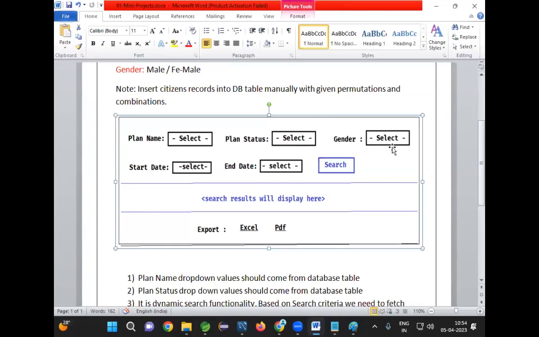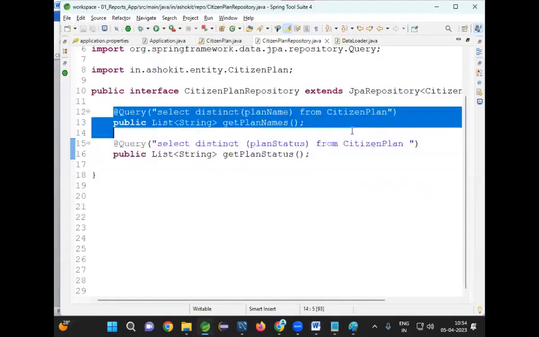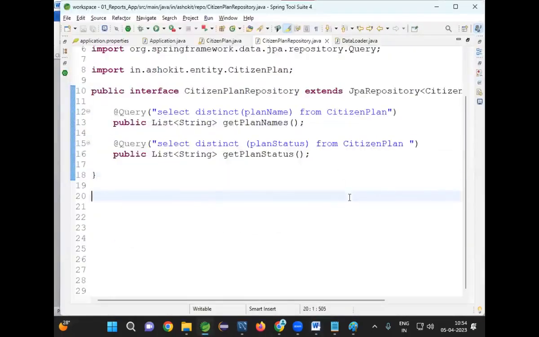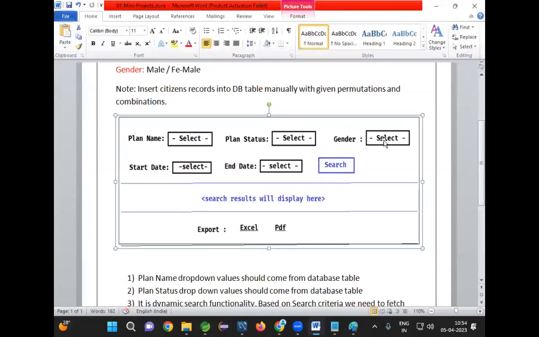We can hard code them. Now, okay. Name drop down data will come with the first method. Status drop down data will come with the second method. Gender data is a hard coded value. Start date and end date is a date picker in the UI. We need not do anything for that. Then the user will click on the search button. When the user clicks on the search button, what do I need to do?